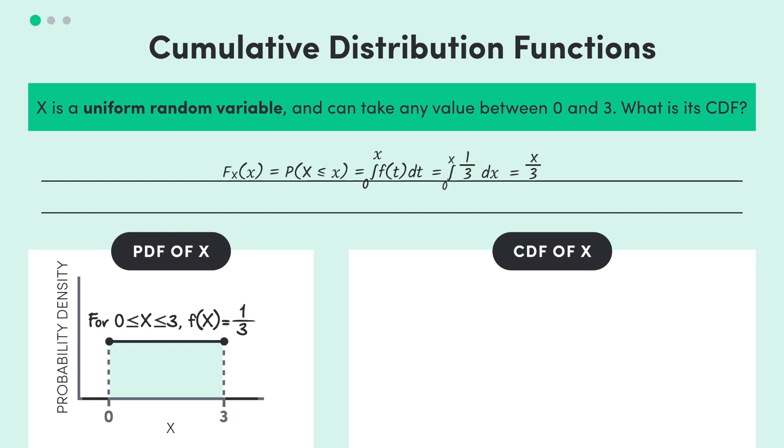So the CDF between 0 and 3 is given by x over 3. In other words, stick in a value of x between 0 and 3 to x over 3, and that'll tell you the probability that our random variable is less than that value. Pretty cool if I may say so myself. Now before we go off to celebrate because we finished a really hard question, we're not actually done yet.